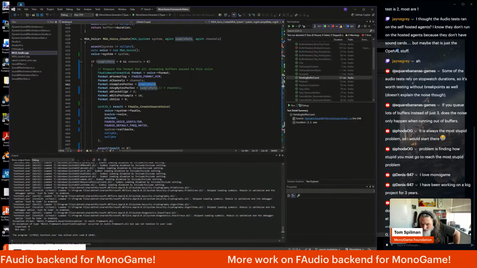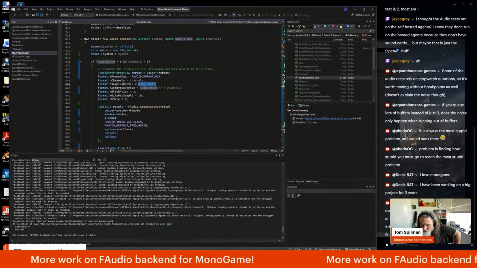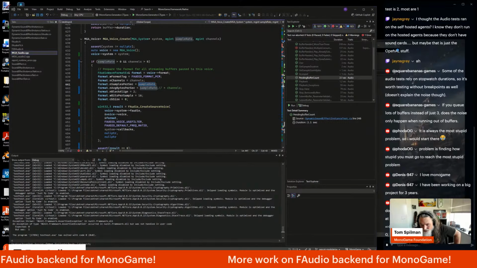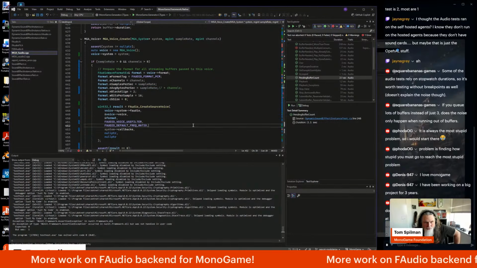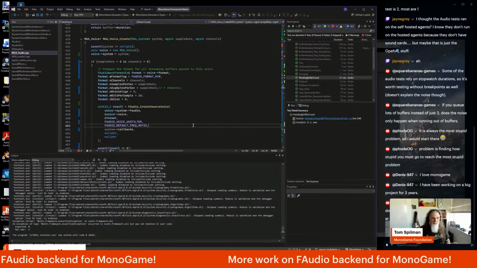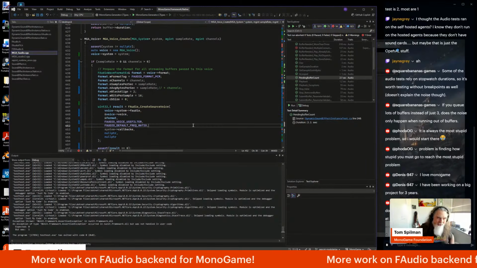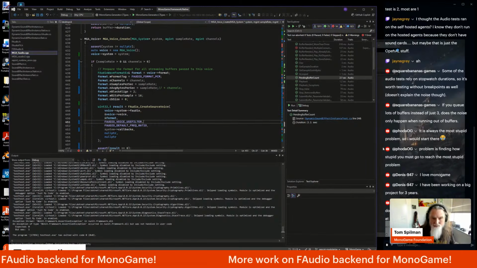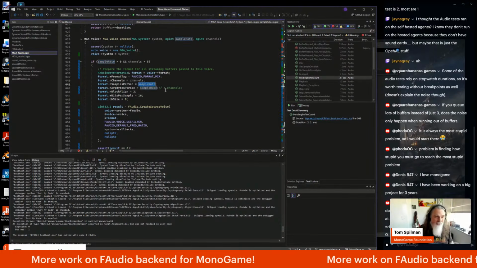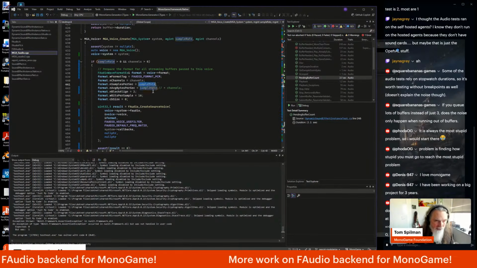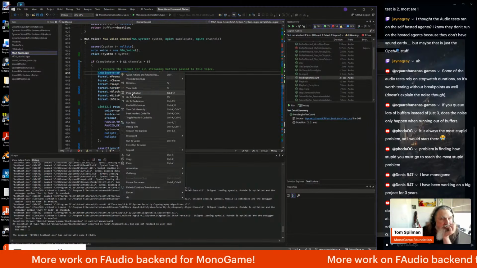Let's see, Square Bananas: if you add this, does it continue to play nonstop without noise? Well, I can't do that because buffers needed currently doesn't work properly, but I'm sure it would join without noise. I'm pretty sure the issue is that we're somehow telling F-Audio that the buffer is longer than it actually is, and that's why it's reading past the end. The question is why. So I know where the garbage is coming from. It's reading past the end of our pointer. That's for certain. The question is, why is that happening? Because it doesn't make sense.